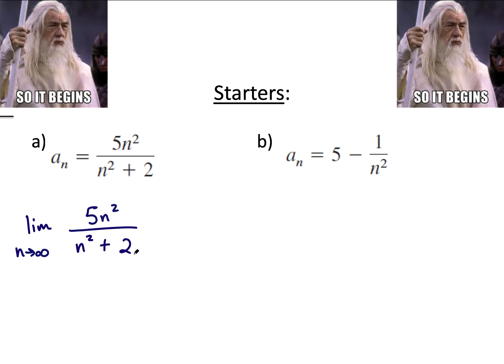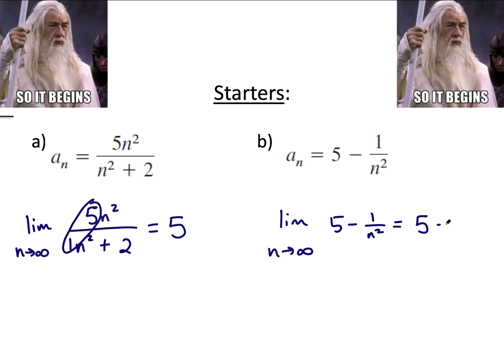So in this case, we notice we have the degrees are the same, right? We have an n squared on top and an n squared on the bottom. So then if we apply the elephant rules, if we have the same exponents in numerator and denominator, then we can divide the coefficients. So in this case, it would just be 5. How about the limit as n goes to infinity of 5 minus 1 over n squared? Well, we know the limit as n approaches any number of a constant is still going to be constant. But where we can apply the infinite limit is on the second part. 1 over an insanely large positive number would just get closer and closer to 0. So this would be 5 minus 0, or would be just 5.